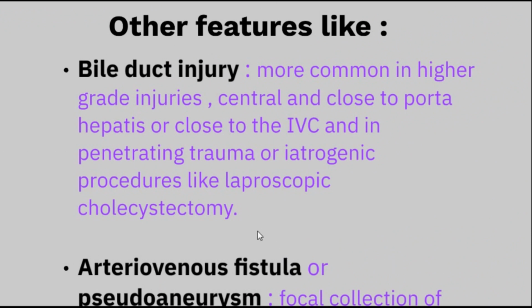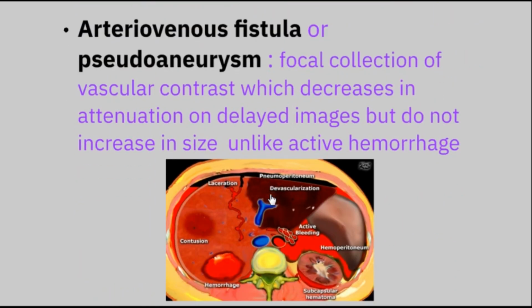And of course, we could get bile duct injury, especially around the porta hepatis. And one of the causes is that it could be related to laparoscopic cholecystectomy. So we could get bile duct injury, and of course we could get vascular injuries in the form of arteriovenous fistula or pseudoaneurysm.